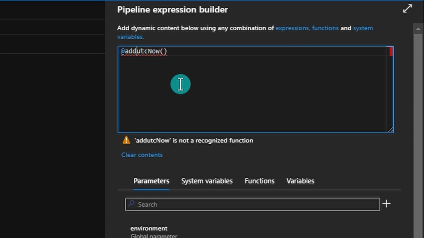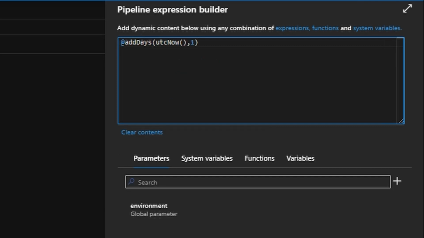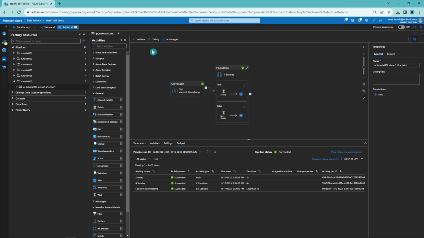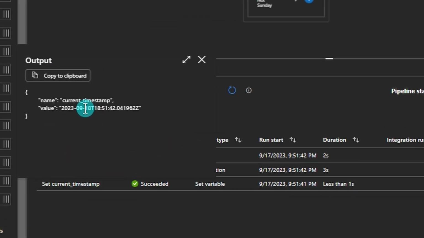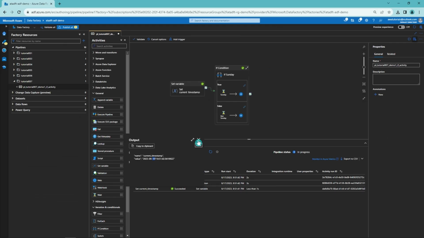So let's add 1 day to our UTC now timestamp. And now when we debug this run, we should end up in the not Sunday branch. Let's see what happens. Our pipeline ran, and we can see that now our timestamp evaluated to 18th of September 2023, which is Monday. And as a result, our if condition went to the false branch, meaning not Sunday.